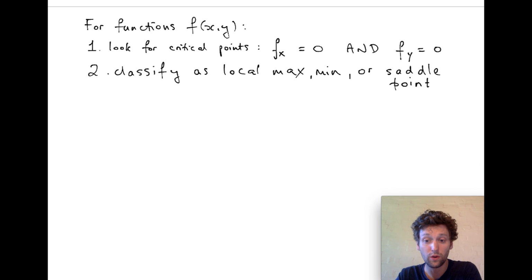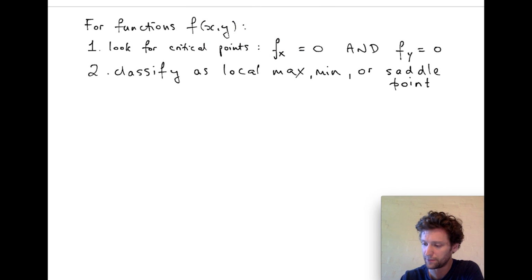So let's see what those look like and how we can identify them using the second derivative test. Let's start off with the local maximum and minimum. I want you to think here about looking at a topographic map, that is a map of heights of a geographical area. Now we know that the heights are all indicated by a line, so that contour indicates points on the map that are at the same height.